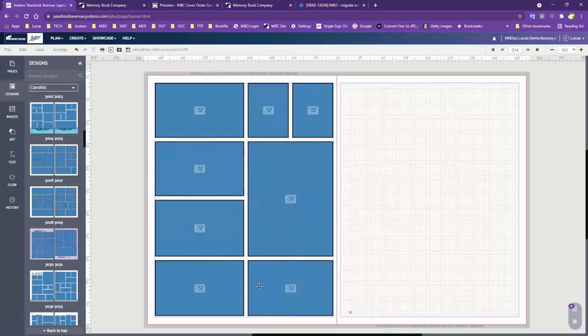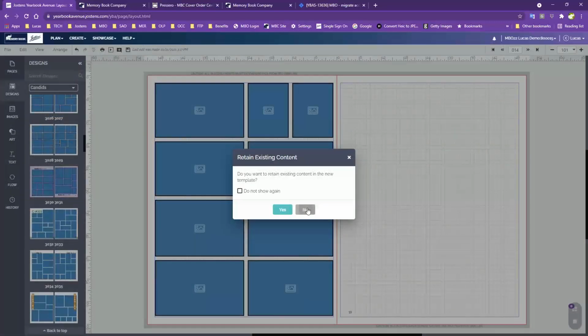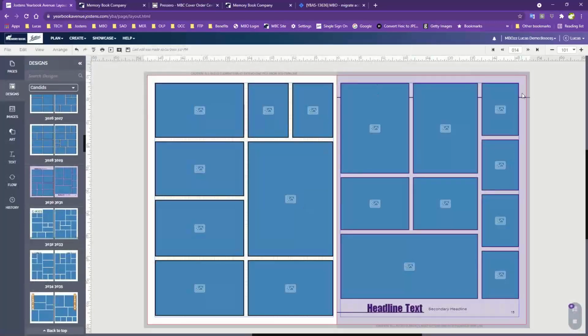Here's one that's just photo boxes with a border around it, with a small stroke to it. Bring this one over just to show you. This one has a background included. You can change the text down here.